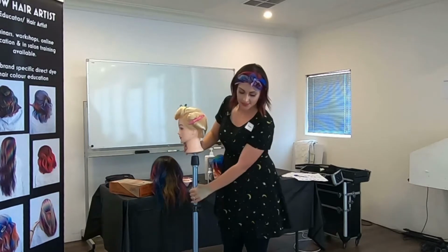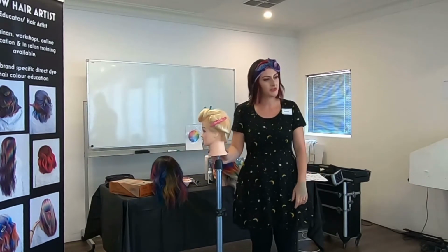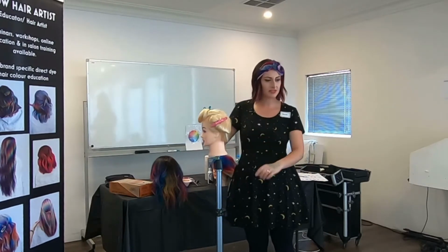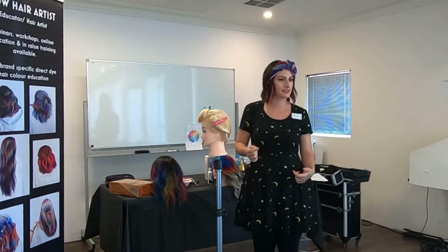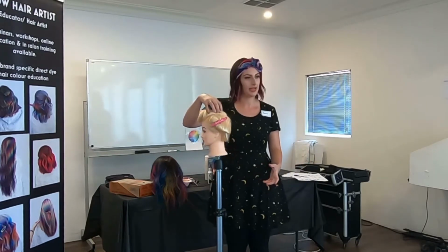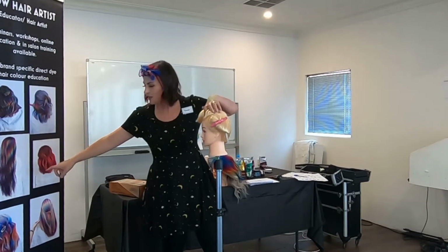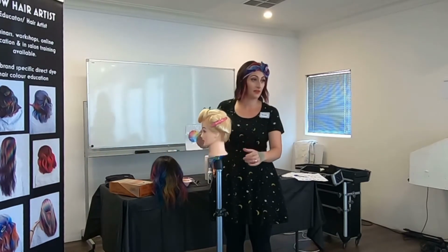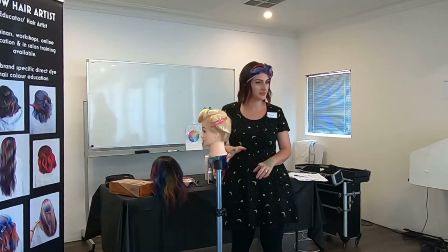Right. So let's move on to actually applying the colour. I want to just show you my pinwheel technique on the underneath. Usually I'll do this on a whole head. I usually wouldn't combine these two techniques together because it's a lot going on. Most of the time when I do a halo prism, which is this rainbow, I'll just do the halo prism on top, and then I might just do something simple underneath because it's a lot. But for the purposes of showing you how to do two different techniques, I'm going to do two.